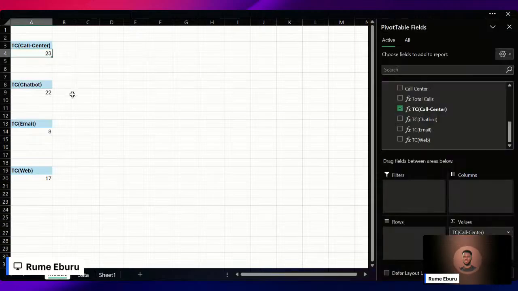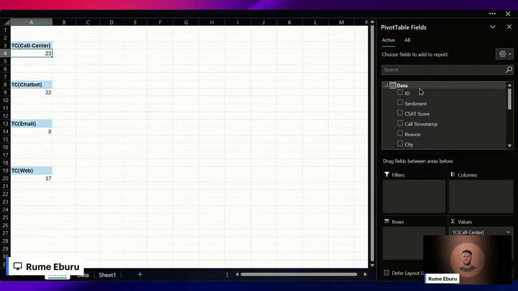So that's that. Now let's do the percentages, because our dashboard has percentages and all of that. So let's do that quickly. I'll just right click on this and add measure. I'll call it percentage TC, for the call center. This time I want to use the divide function. Anytime you want to divide, it's better to use the divide function. You can easily do the total calls here, because here I want to do it for call center, right?